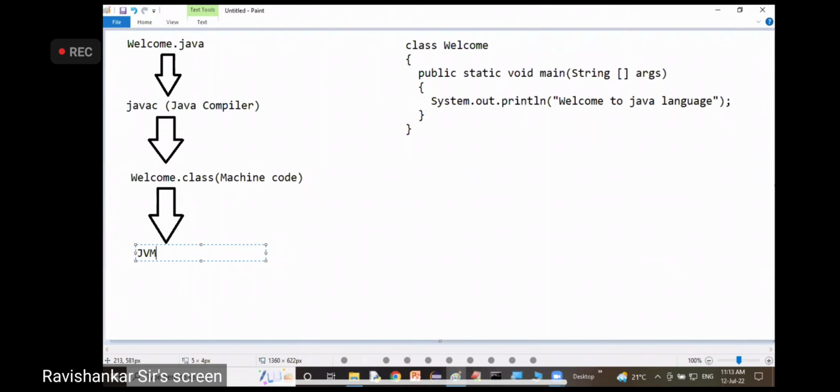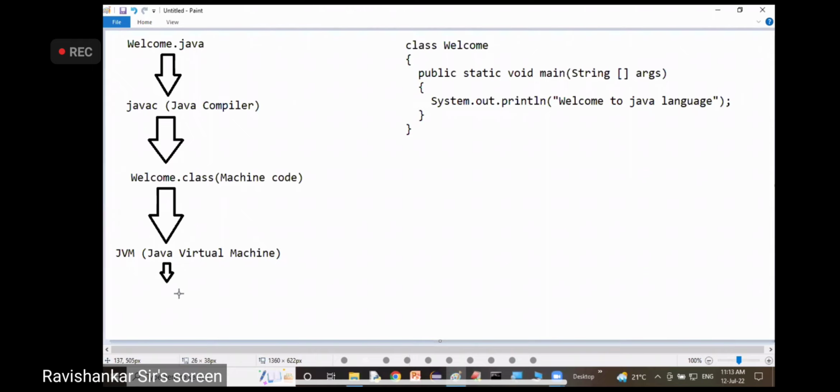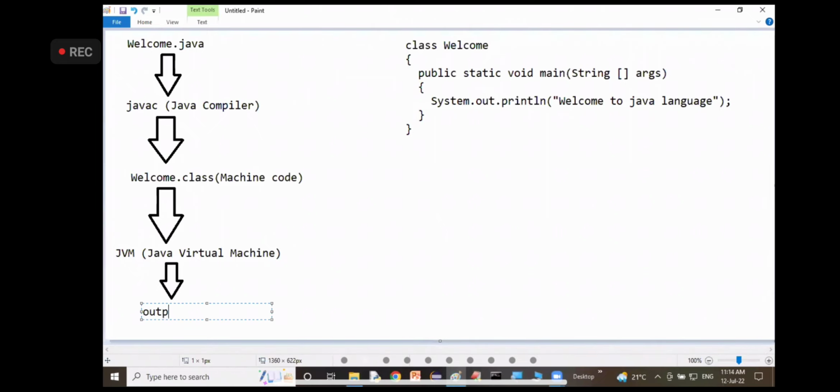So JVM will generate the output of the program.